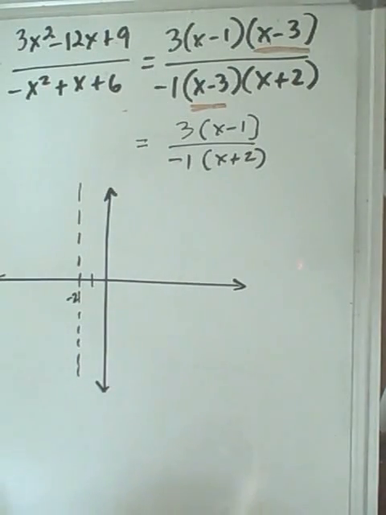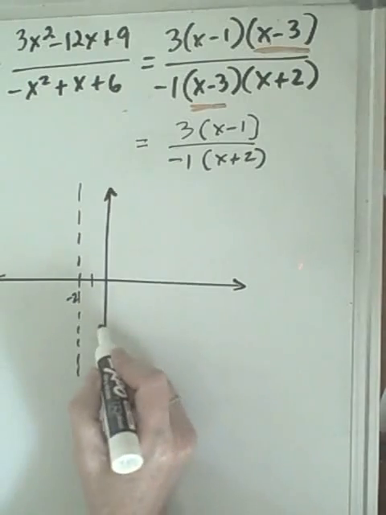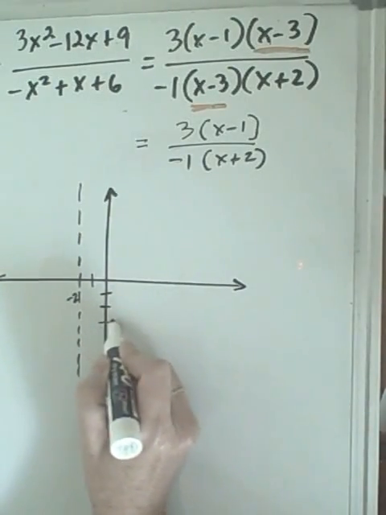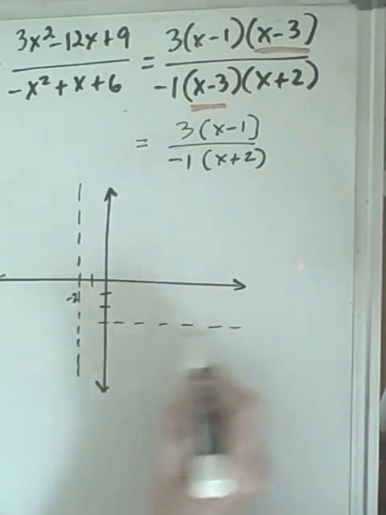Then, we have to look for our horizontal asymptote. Notice the degree of the numerator is the same as the degree of the denominator. Therefore, it indicates that our horizontal asymptote will be at the leading coefficients, which is 3 divided by negative 1. So, that means at negative 3, there will be a horizontal asymptote.